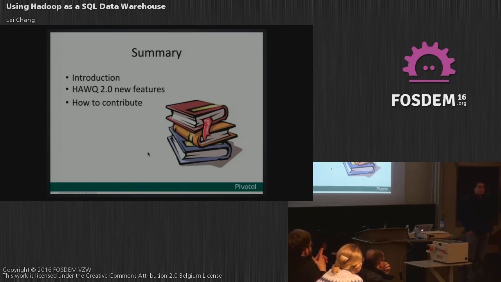In what way is it different from Presto, for instance? So Presto is also a SQL on Hadoop solution. If you compare Hawq with Presto, there are a lot of benefits over it. For example, SQL compliance. If you run TPC-DS or TPC-H on Presto, you need to rewrite almost all the queries. And from the performance side, Hawq is much faster. And for integration with the existing Hadoop ecosystem, Hawq is also better. For example, integrating YARN and Ambari, it's much easier for Hawq to work with existing systems.